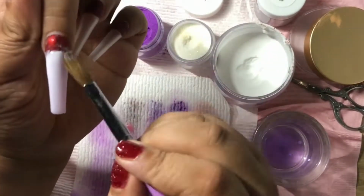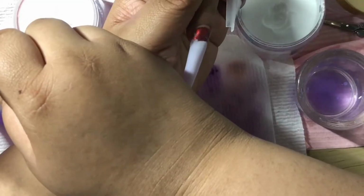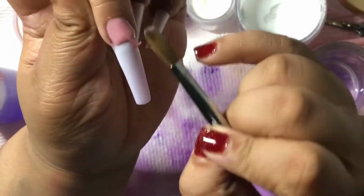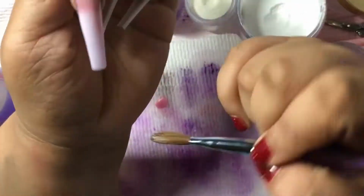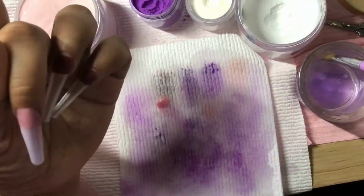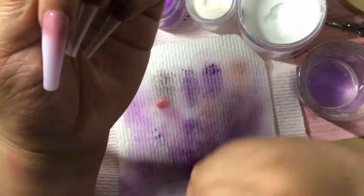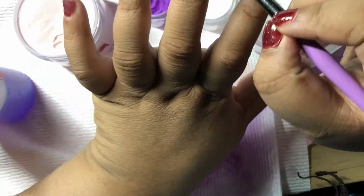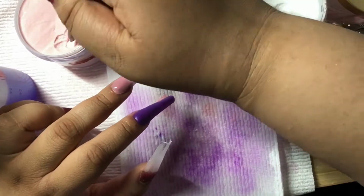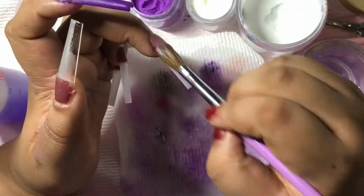I don't know why that is, but I'm going to be doing an ombre with the rose color. I did zoom in just a little bit so you guys can see what I'm doing, but this blend was so good. All the ombres, and this is my first time doing nails in a while, and ombre at that. But these nails turned out really, really good. The ombre was so easy to do on all of them. These powders worked really, really well. The brush was really good.